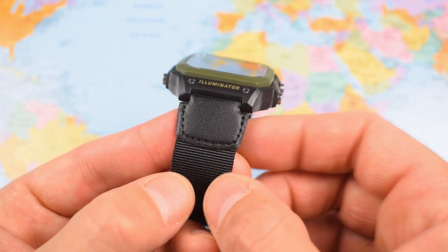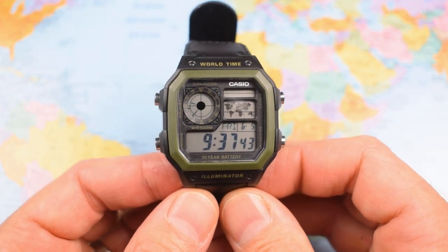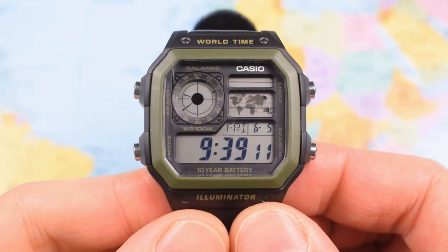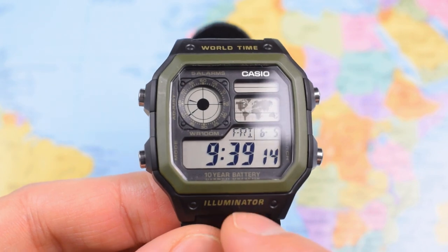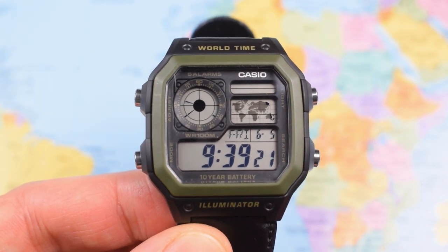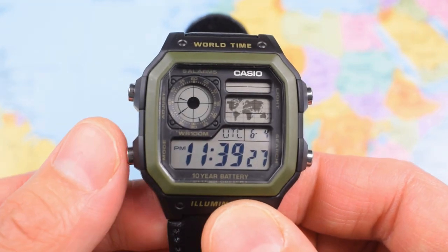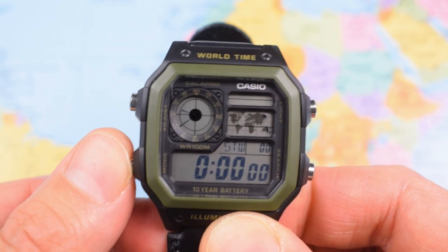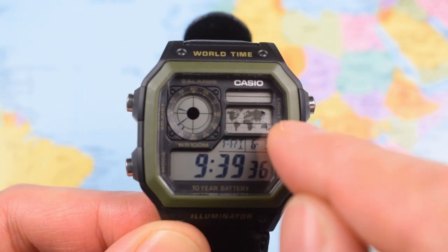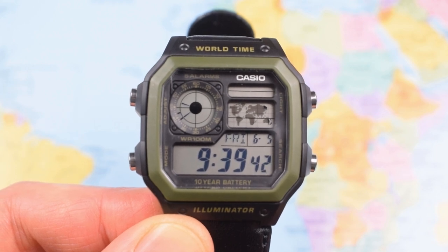You can see what they've done with this nylon band — they've flared the band out at this faux leather section. Only 41 grams though, so it still manages to be super light, with the nylon definitely helping a bit with that. Now there is quite a lot going on in the dial; it's a busy dial and Casio do love to stick stickers advertising all of the specs around it. The green and black colorway is a bit of an acquired taste as well, but it wears a treat. The analog display always shows the home time and you've got a world map showing which time zone you're currently set in. The empty window is for the alarm and various other settings if you've got those on or off.